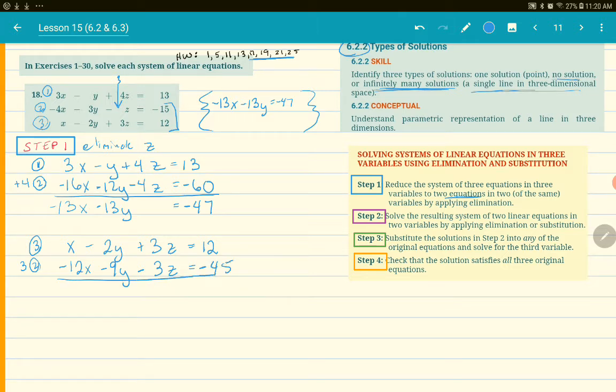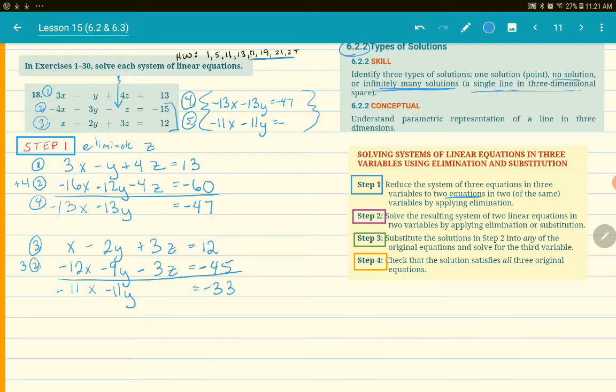Okay, adding those two equations together, I should number these equations. I like to have names on them, so I'll call that equation 4. And this one's going to be equation 5. So I get a negative 33 here. My z's drop out. My y is now negative 11y. And my x is negative 11x. So I now have negative 11x minus 11y equals negative 33.